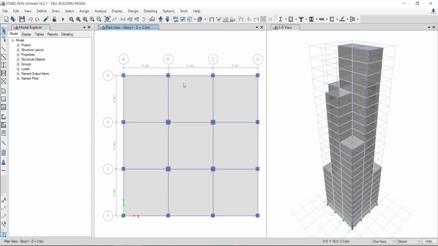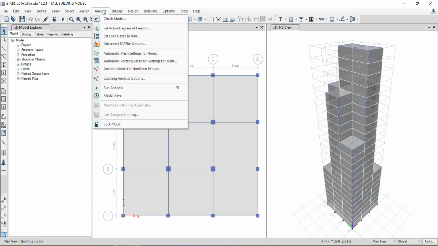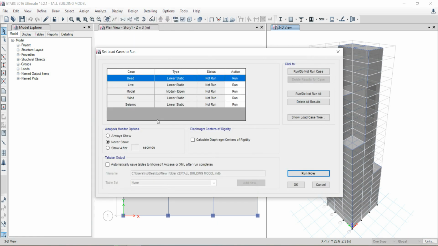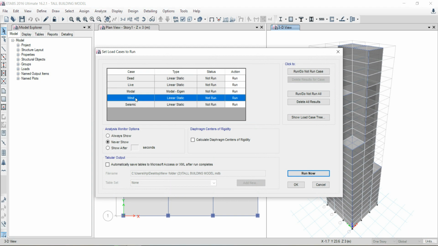Now we'll be running the analysis for the seismic loads. So we'll go to analyze and click on set load cases to run option. Now we have to run the analysis for the seismic load. So we'll select the wind load option and click on run do not run case option.